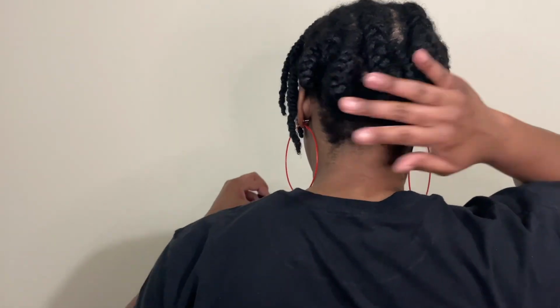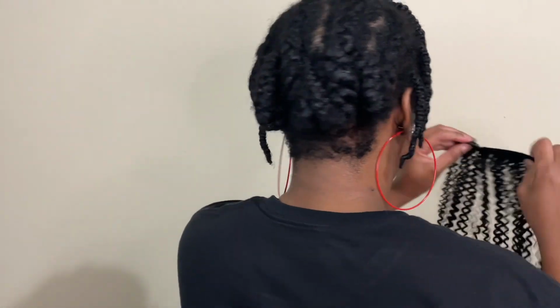The only difference in applying these is, instead of starting with the small pieces, we're going to leave those for the top, but we're going to go ahead and start in the back. All right, and what I do is just kind of feel for the bottom, open the clips.